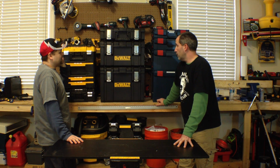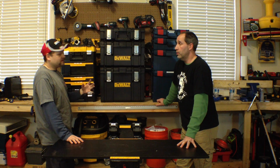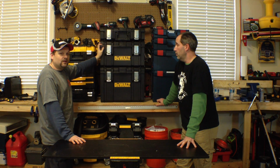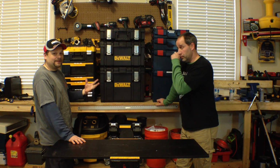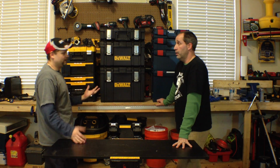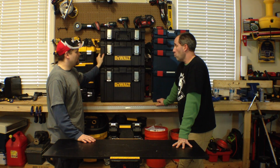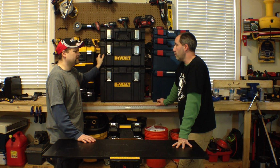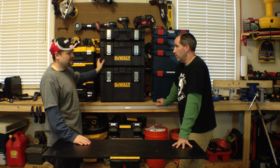If you want something tough that you can beat up that's waterproof, impervious to water, you're going to want the tough box. Nothing comes close. It has air valves on it to release pressure. That's like Pelican cases, and those are really good, and these are affordable. They're made out of rigid foam. It's weird, but really strong stuff. We did the water ski test with it.